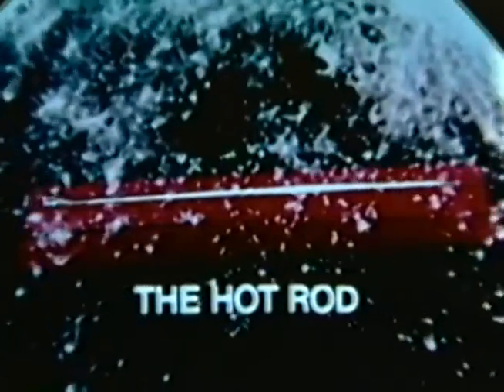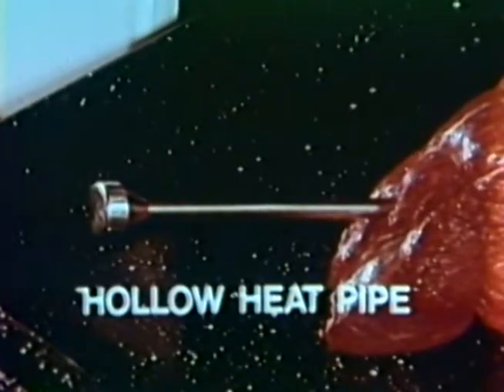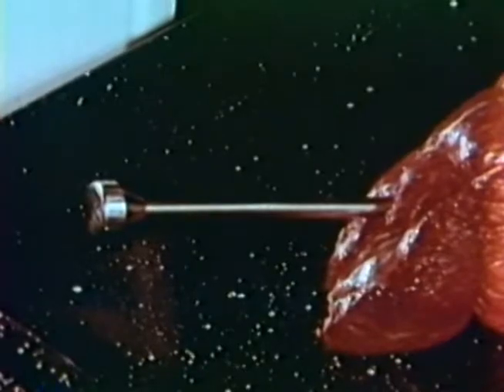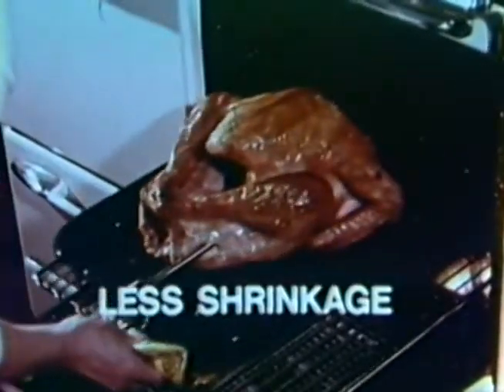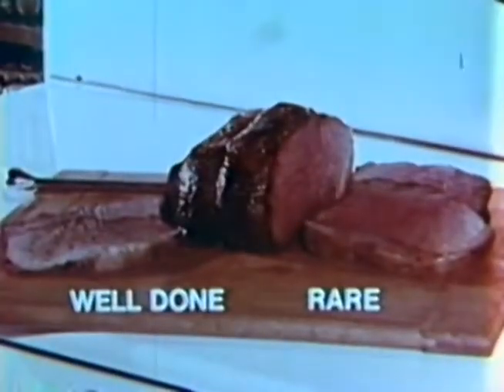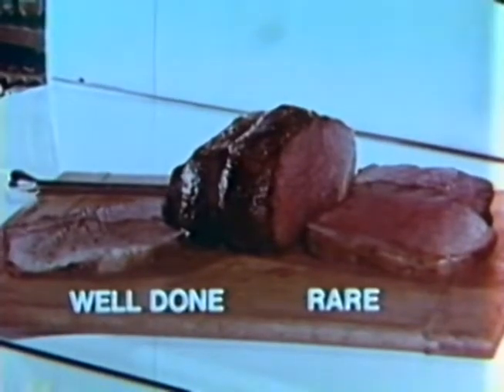Apollo 11's trip to the moon gives us a fast new way to cook tastier meat, developed for our space program by NASA. Introducing the amazing Hot Rod Cooking Pin — a thermal energy heat pipe with a special liquid hermetically sealed in that cooks your meat from the inside out 50% faster. Insert the hot rod, place in the oven, and in half the time your meat is done to delicious, juicy perfection with less shrinkage and no basting. Partially insert the pin in the meat, cook normal time, and serve your family a roast half well done, half rare.